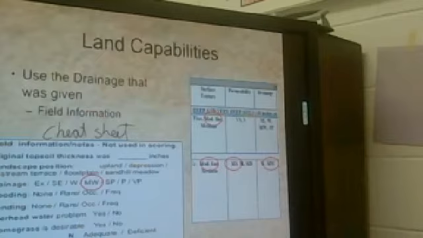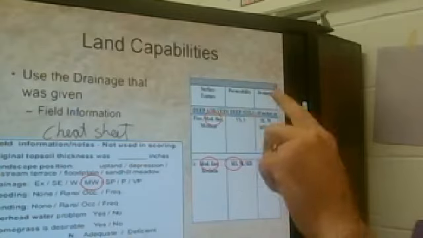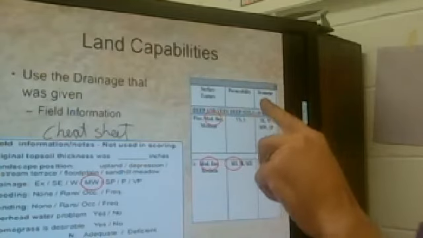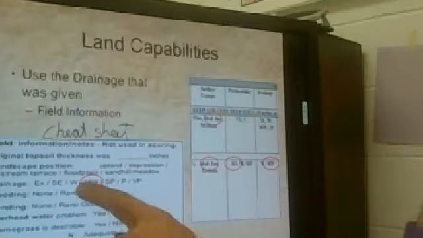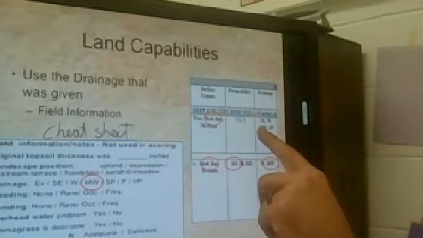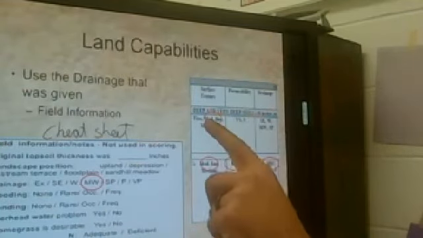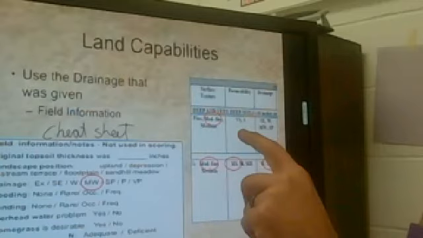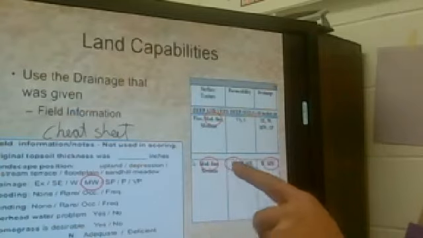The drainage identifies how fast water will get off of the land. So it's kind of like a mixture of all these things together, like how much water is washed down onto your land from the hills, the permeability that the soil has, and so the drainage is given to you. I'm going to use moderately well. Drainage, right over here on the chart. Bam, MW, moderately well. There's an MW over here also, but we picked moderately well. There's no moderately slow up here, so we're just in this row.